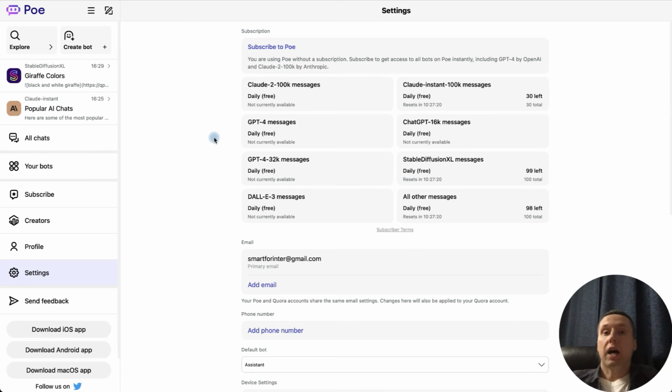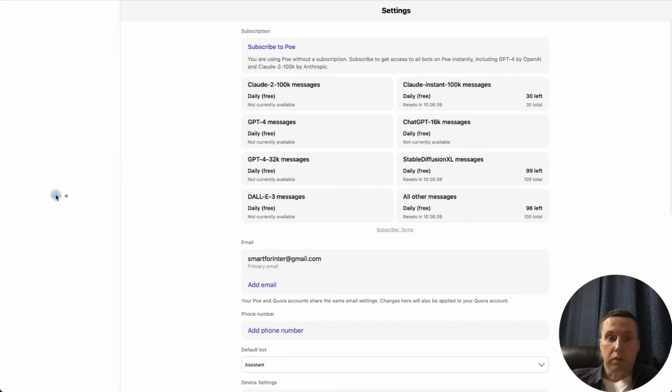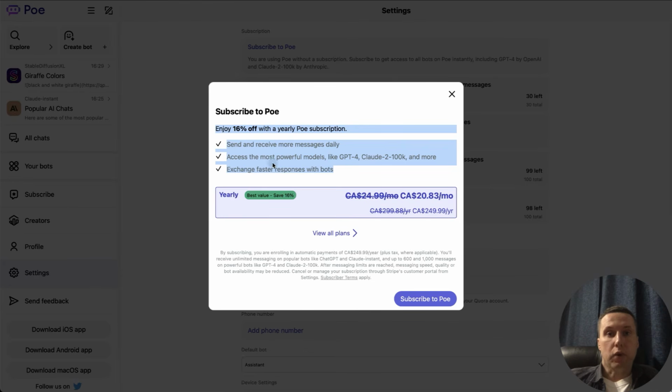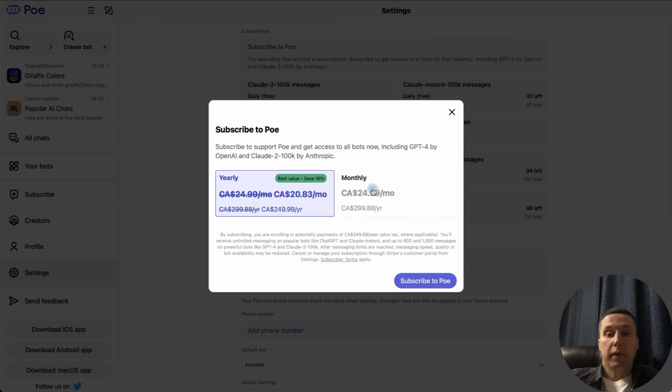If we are using artificial intelligence through Poe, we are paying $17 a month for everything together. So that's the latest version of GPT-4, the latest version of Claude, and image generation. Click on subscribe. Really, it's for a year. If we pay monthly, it's $25 a month. But it's not bad for such a set of chats. It's a pretty good deal.